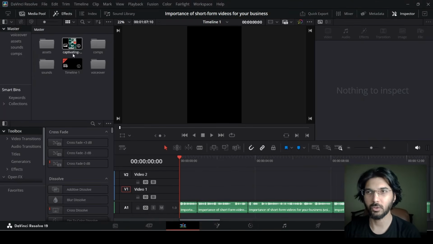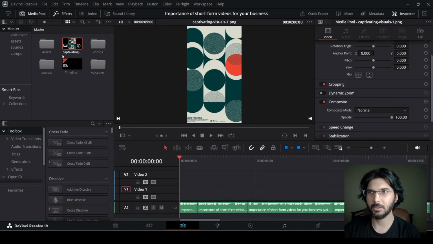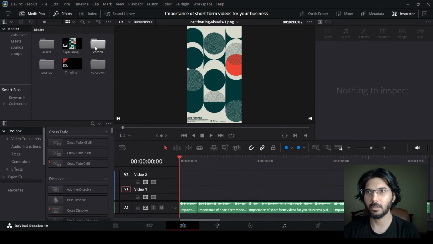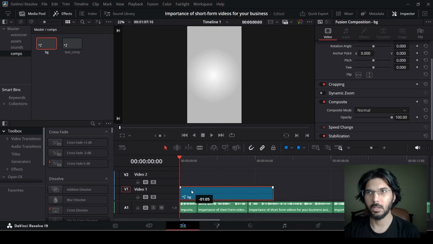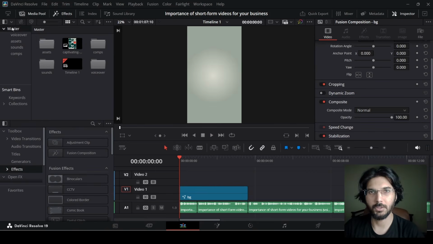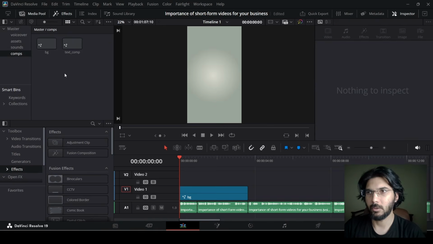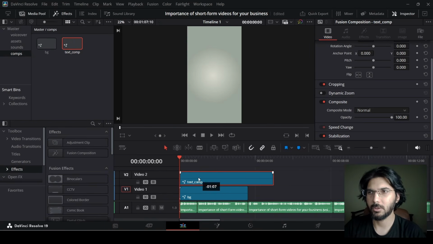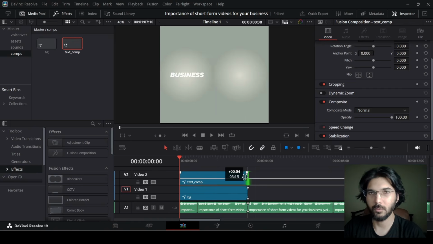All right, so we're going to start with the first scene, and this is just the image that I dragged from the inspiration folder, and I'm going to use this as a reference. So let's drag in our background and resize this for the first scene. And now let's drag in our text composition. So the same thing that we just did, now we're going to do it for the video.